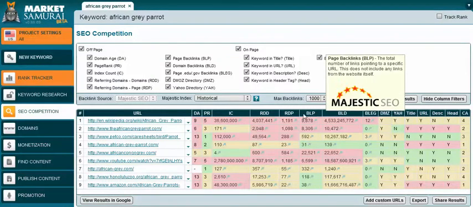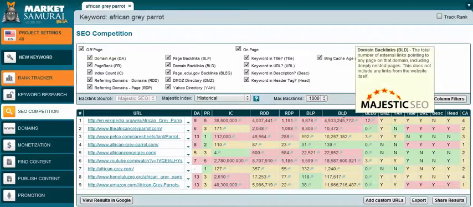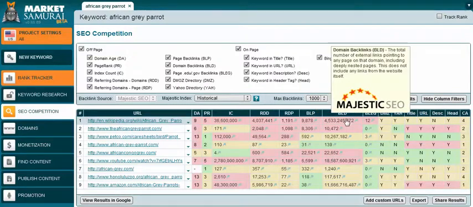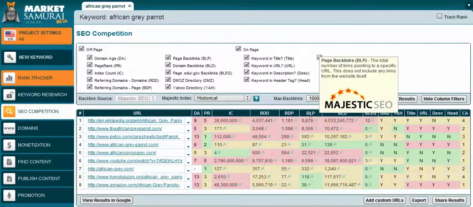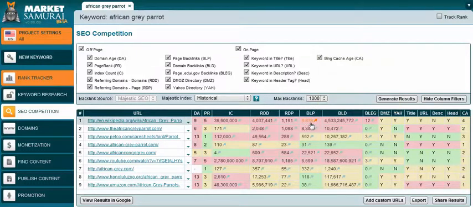But anyway, let's focus what time I have left on these two here. These are the backlinks. Backlinks to domain. As you can see, Wikipedia has millions and millions of backlinks to their main domain, as we all probably know. And to this particular page, as you can see, backlinks to page, they have almost 10,000 backlinks, which makes you think it could be very strong, and it will be difficult to get past, which it most probably will be. Let's face the facts.